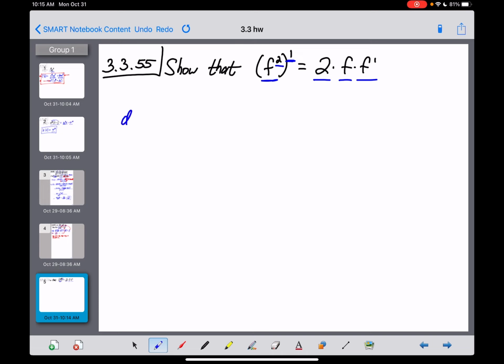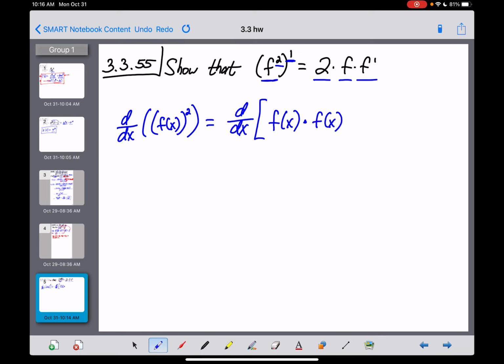They are asking us to take the derivative with respect to x of, how would I want to write this here, guys, f of x as a function being squared. So boy, that's a lot of parentheses right there. Or here's maybe another way to think about that. The derivative with respect to x of squaring anything, such as f of x, is multiplying that function, f of x, times itself. So that's another way of writing what it is that they're trying to get us to find. The derivative of f of x multiplied by itself.